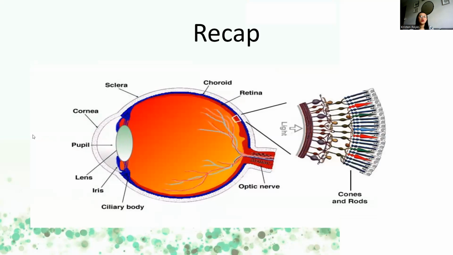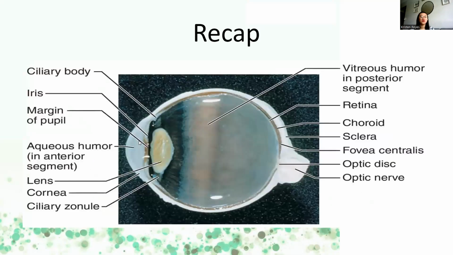So, this is how you detect light, no? Or this is how you see. This is how you see the world around. Okay, so what happens? You have the image here, the light here goes through your cornea, which should be transparent, into the pupil and the lens. Okay, and the light rays will be directed to your retina. So in the retina, that's where your cones and rods, your receptors are located. They detect light rays. Okay, so another photo. Okay, section of the eye.